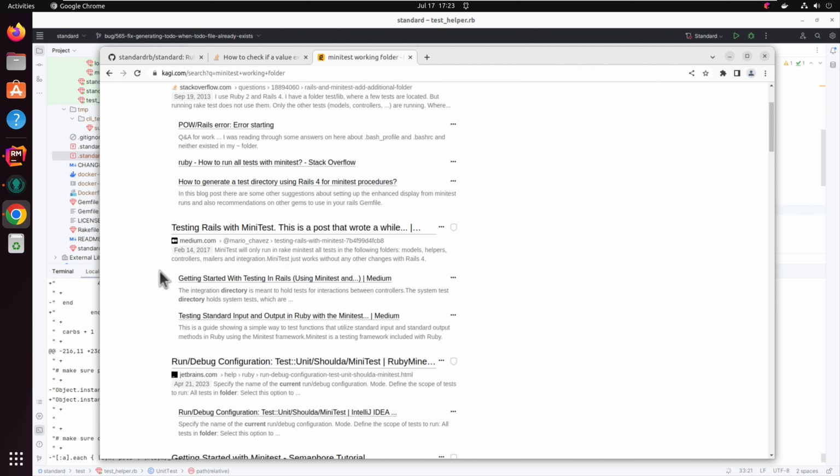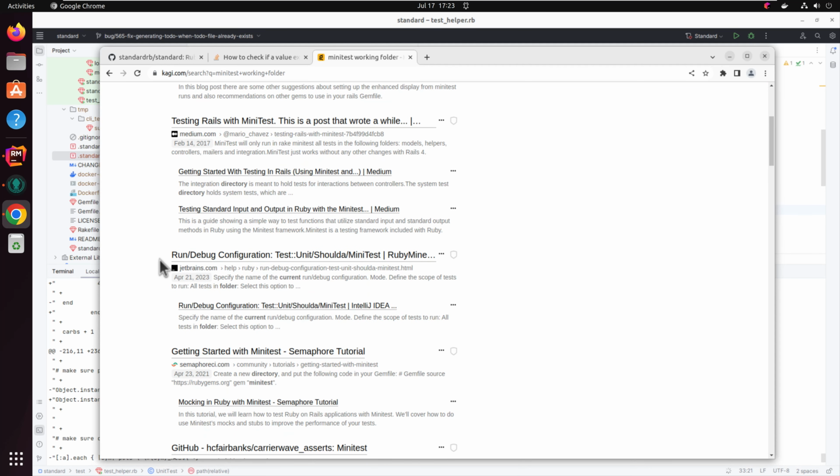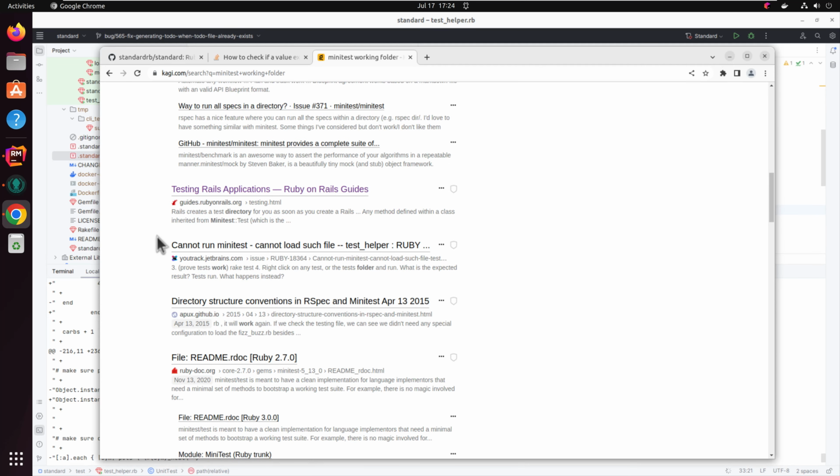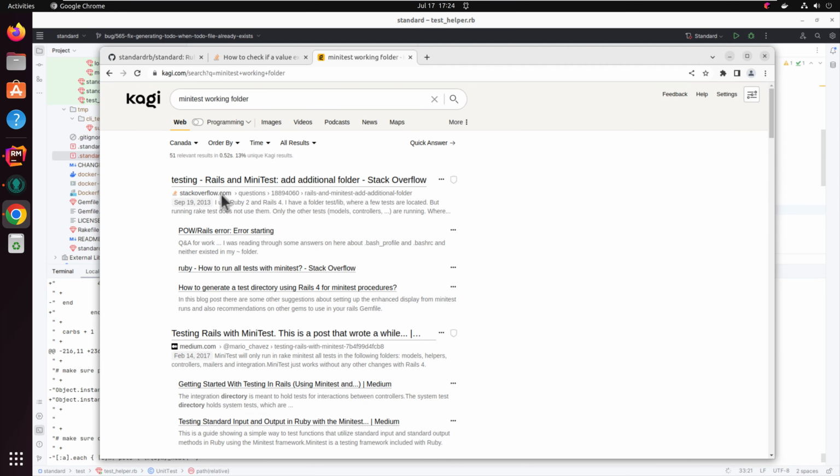Maybe this is supposed... Oh, maybe this is why I didn't have the test in the first place, because I had trouble because it's running it from root. Is it rake?